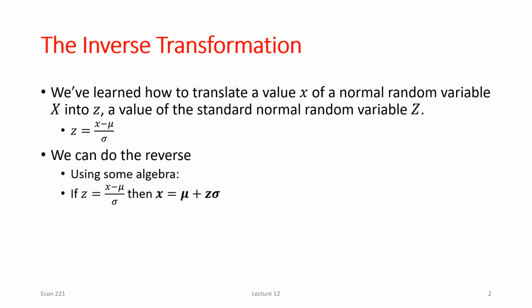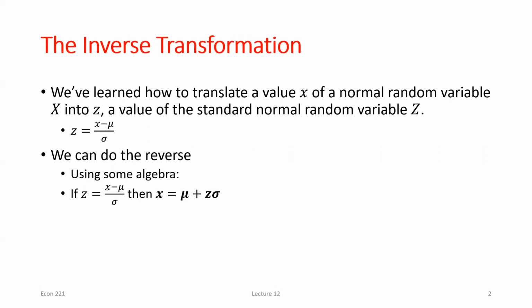So I'm now starting with that area in the tail, or I have my probability. I'm then going to take that probability and look up my Z value. Then I'm going to take my Z score formula. I'm now going to know my Z value. I can calculate the mean and the standard deviation from my data and try to find what cutoff score corresponds to that. So I just rearrange this a little bit with algebra, and I get this inverse transformation formula.